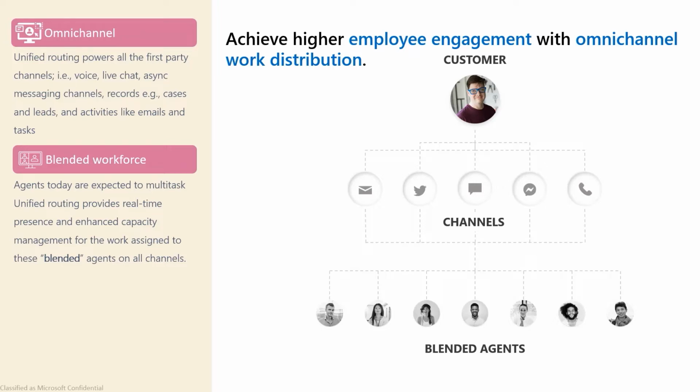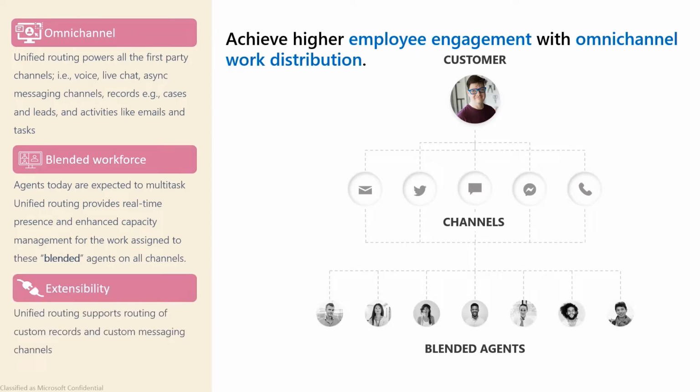This is critical for the modern workforce that is getting more and more blended and is multitasking, both in terms of channels and the workload. Note that unified routing is extensible by design. You can use it for distributing your own custom records and tasks as well. You can also use the unified routing engine for custom messaging channels that are integrated by the standard omnichannel interfaces.